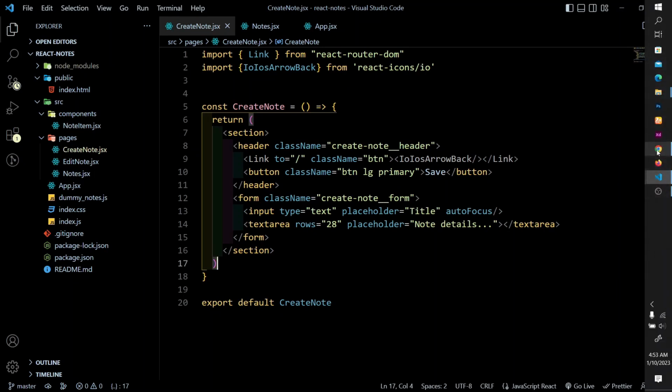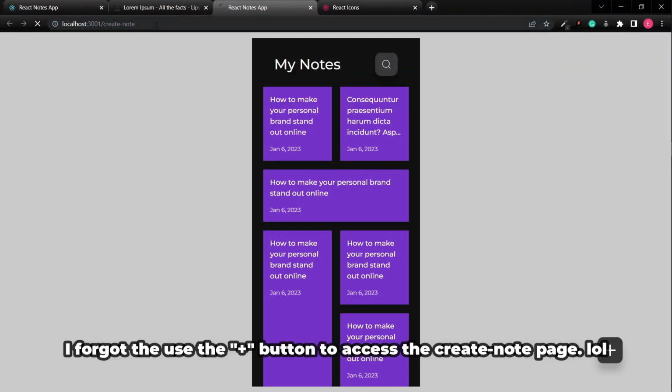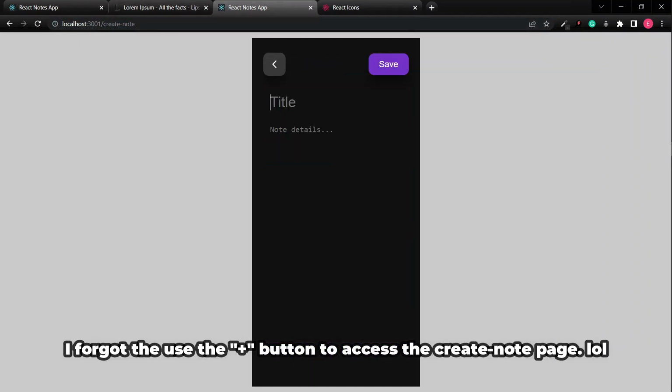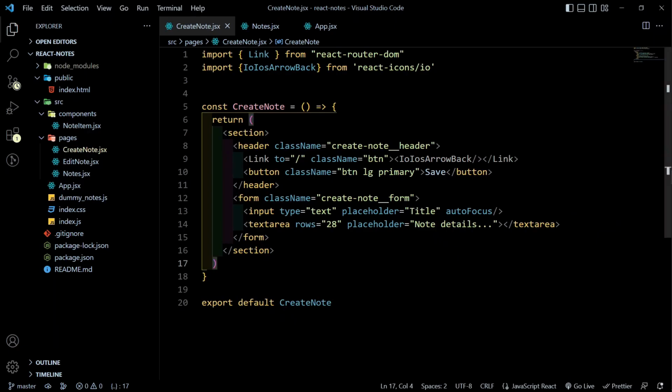Now with that, let me close this. Let's go to the create note page real quick, and here we should be able to pass in a title and the details of the notes, and that's what we need to save our notes. So let's quickly do that.